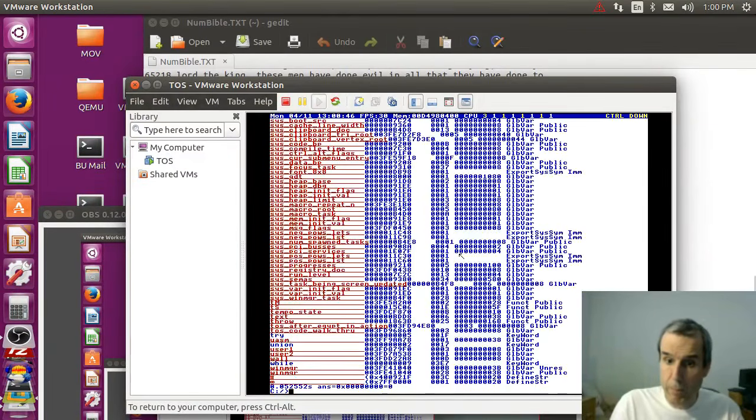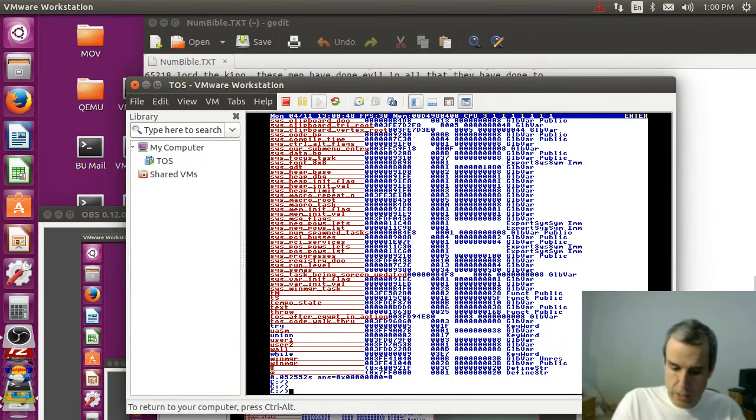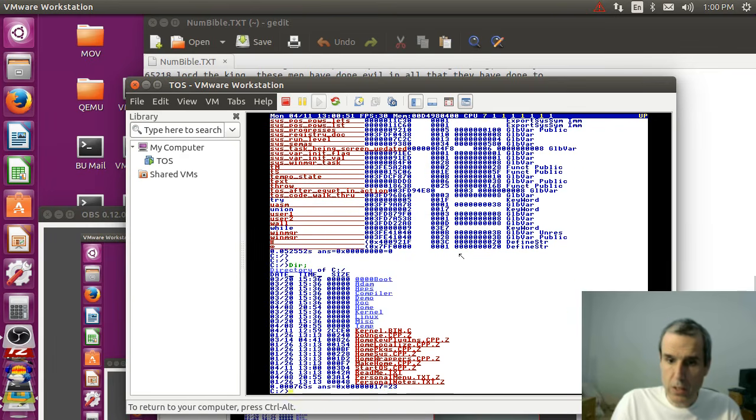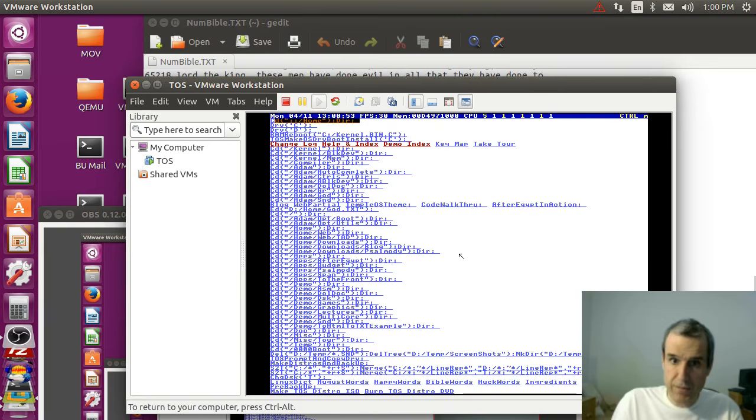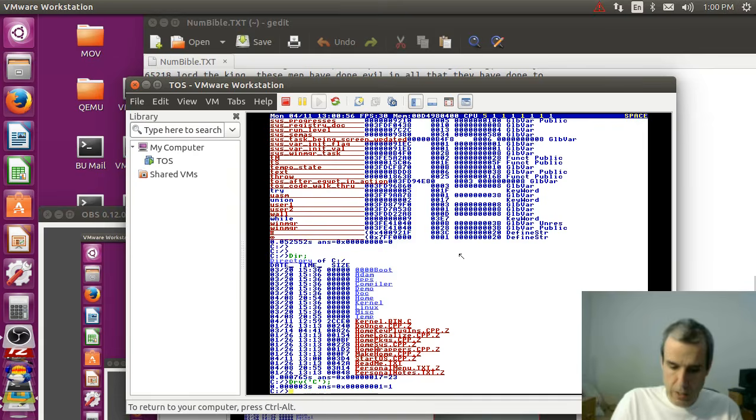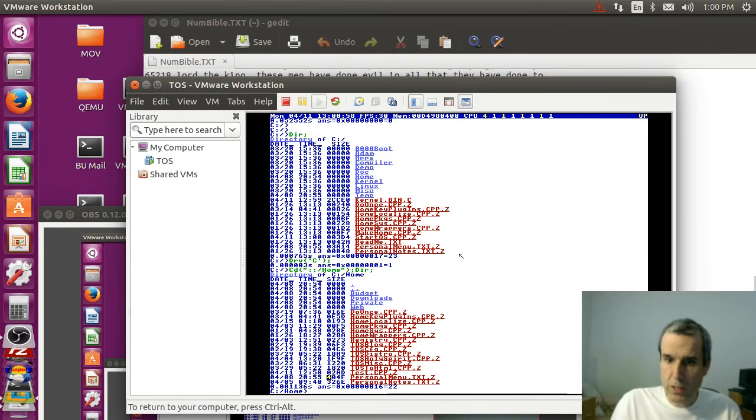There is no path, because the command line feeds into a C compiler. If I typed test in Unix, that would say execute, but that's not what this does.